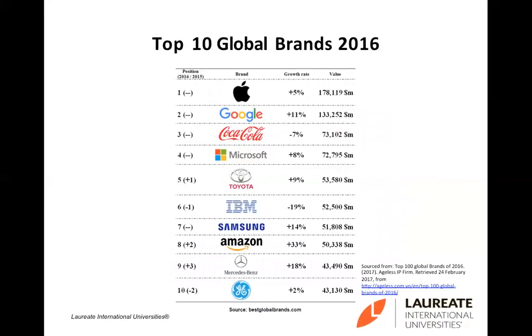All right, this one here is an interesting one. If you type on your Google search box the most valuable global brand, you'll find research by Interbrand showing the top 100 brands globally. Okay, so if you look at that, Apple actually sits as number one brand in 2016. How long they would sustain that position, we'll see.